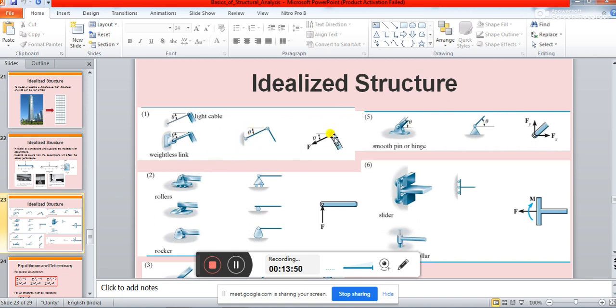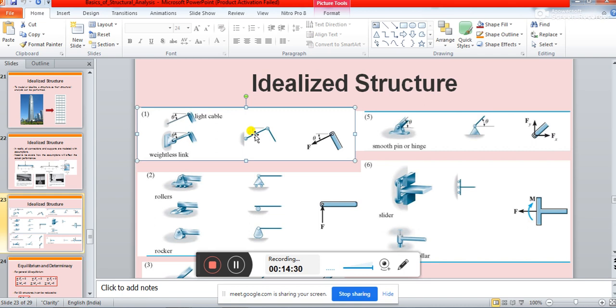taking a reaction which is basically coming from this light cable, because this light cable is going to give some tension on this, and thus there will be some kind of reaction which will be aligned at an angle theta. You see, this reaction will be along this, it will not be horizontal or vertical, because the cable structure will be under tension. So whenever there is a tension, there will be a reaction coming onto this along the cable structure at an inclination of theta.